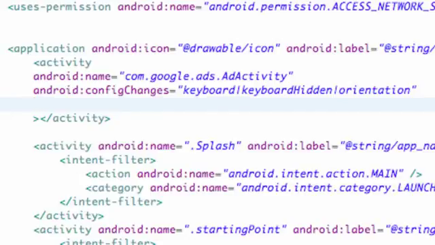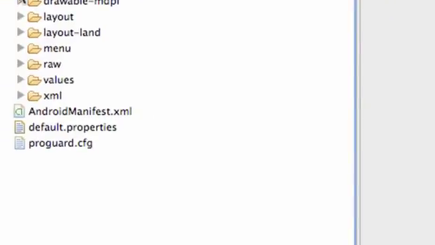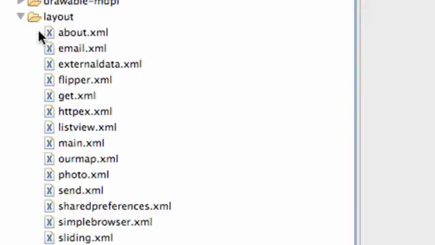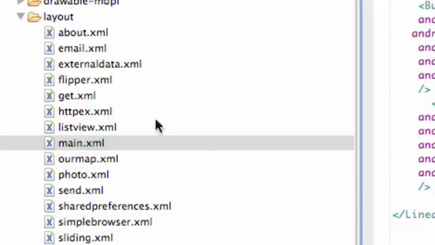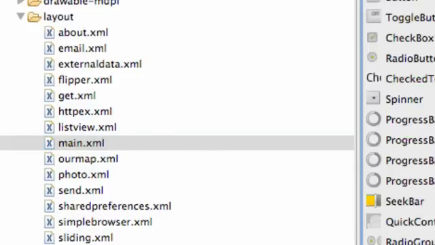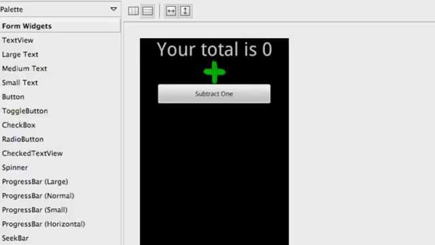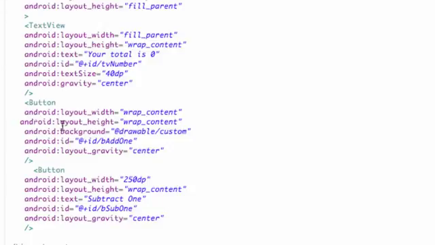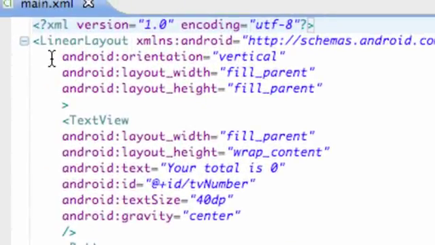And now let's actually get into setting up an ad within XML. So we're going to go into our layouts here and pick one of our layouts. Let's go with our main XML. This is our first little activity that we created, and we're going to add an ad within this linear layout. To do that, we need to again make a reference or a connection within our first bracket. Like if you have a linear layout or a relative layout, we need to make a connection so we can use some methods. That's all this is doing.